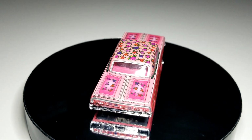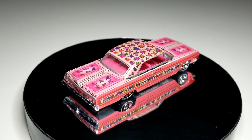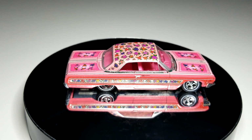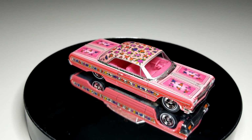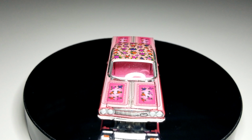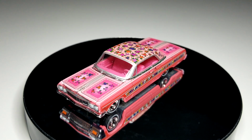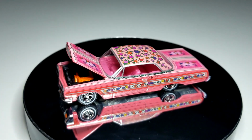I really want to know what you guys think about this deco. This is definitely not a common thing for Greenlight. I think this is definitely way out of their realm, which is a good thing. But I want to know what your opinions are on this particular pink version, because this one seems to be the most popular of the bunch for sure. It's definitely not going to be my favorite. We'll get to my favorite later, but with this guy, we'll see if he's got any detail differences under the hood.